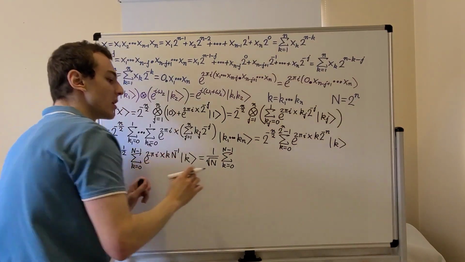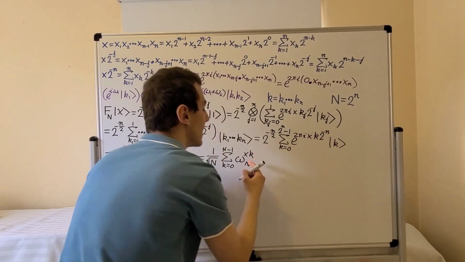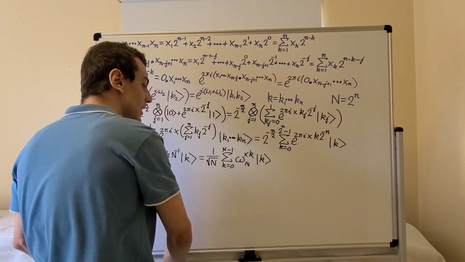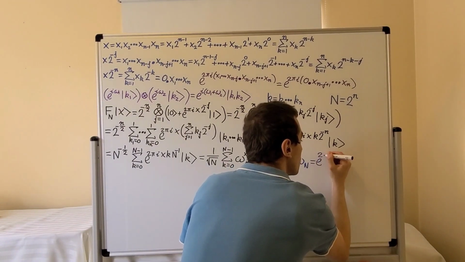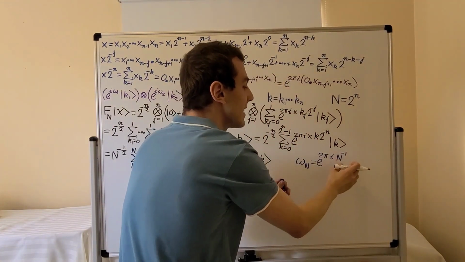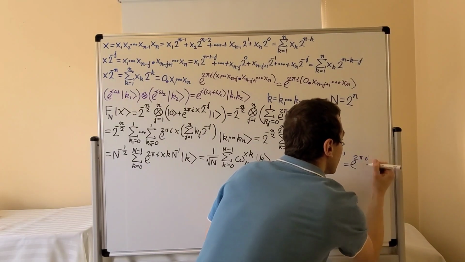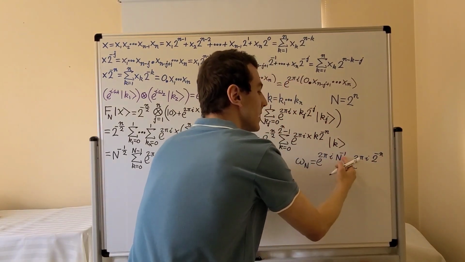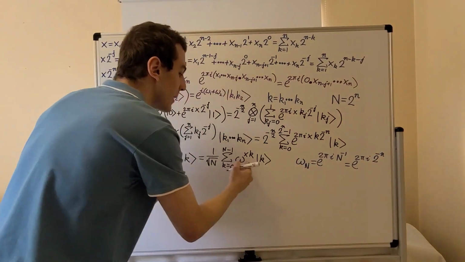But this exponential over here, we can relabel that as omega sub n. And then we raise this to the power of xk, product of xk. So what is this omega sub n? Well, omega sub n can be defined as e to the 2 pi i times n to the minus 1, or we are dividing by this big N. We can also write this as e to the 2 pi i times 2 to the minus little n. So this is equivalent over here. We're either expressing it in terms of big N or in terms of little n. So that is what this omega n is.